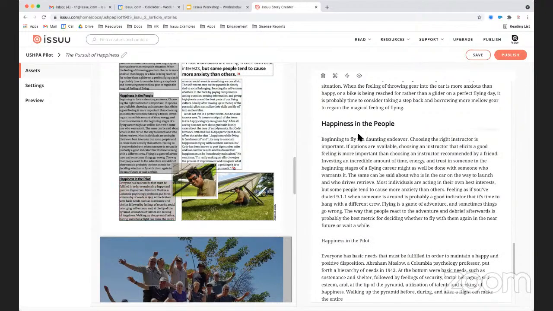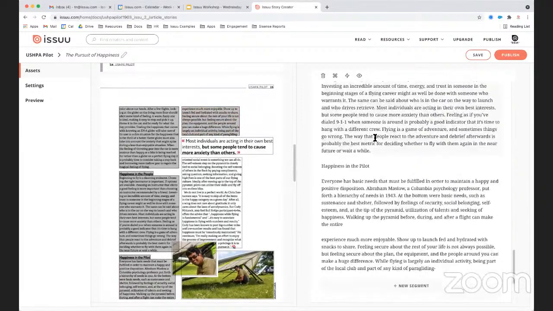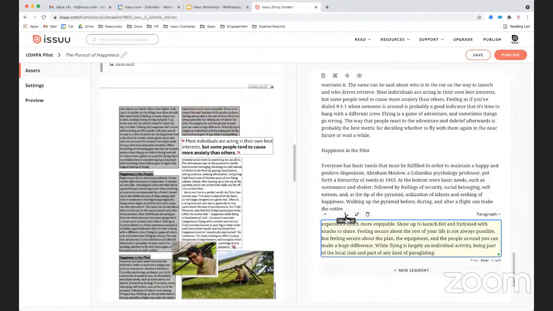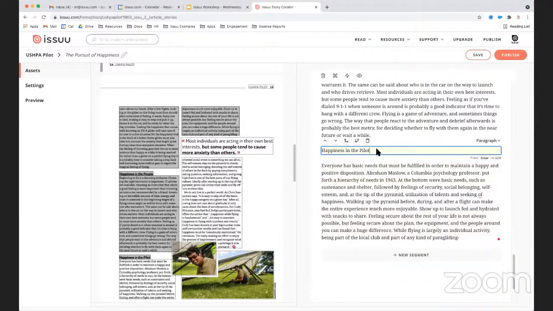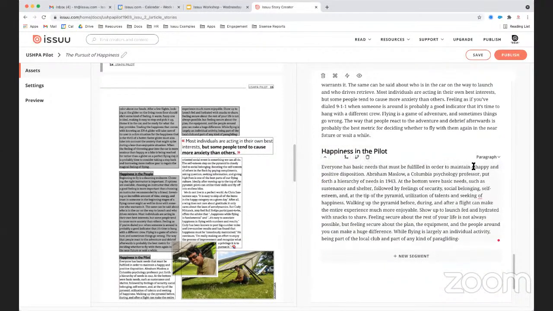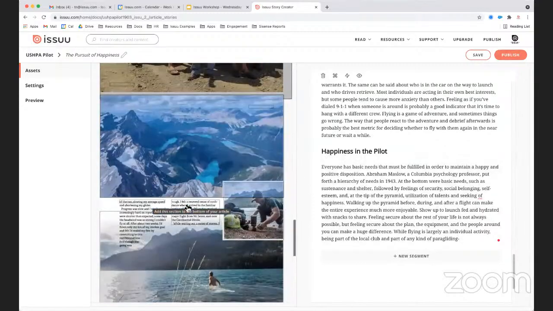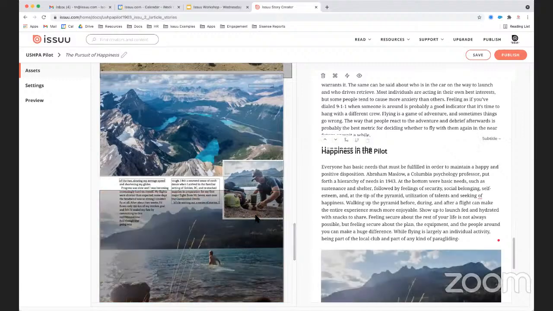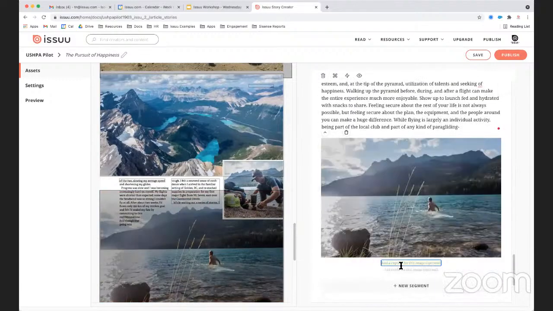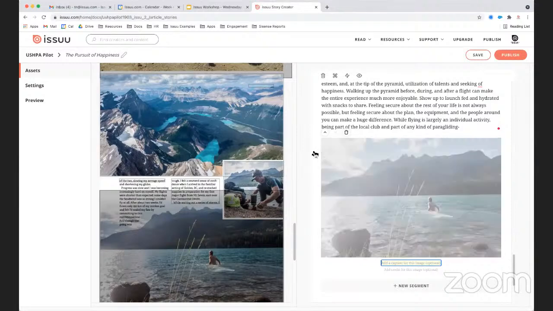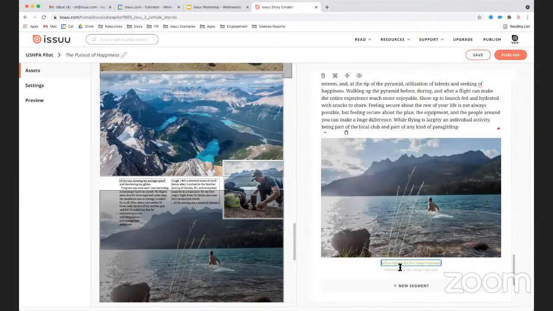Now I'll go in and keep adding in the different sections here. Now combine these two together. And highlighting this and adding in the subtitle. So as you can see, as I continue to add it in, you get the gist of how you can create that article story for your readers to see. And you notice here as well that every single image that I add in, I have the option to create a caption and a credit for it.